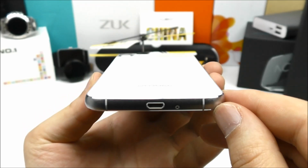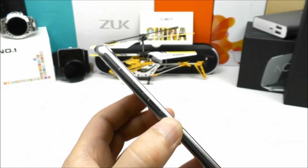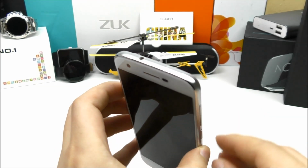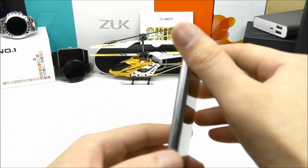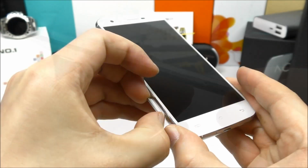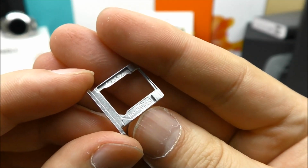In the bottom of the phone we find the micro USB port and the microphone. On the right side we find the volume rocker together with the power button and these feel very solid. In the top we just find the 3.5mm headphone jack and last on the left side we find the dual SIM tray which you have to open up with a small pin. And let's have a closer look at the dual SIM tray.